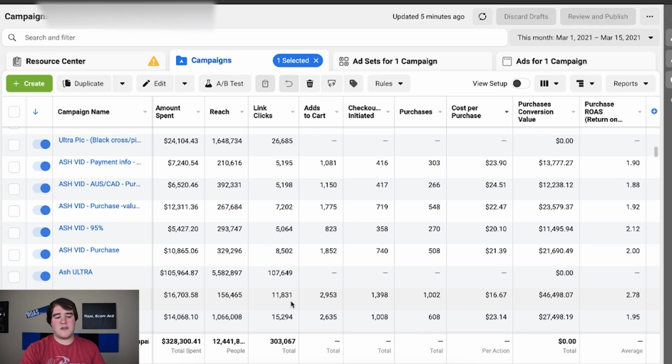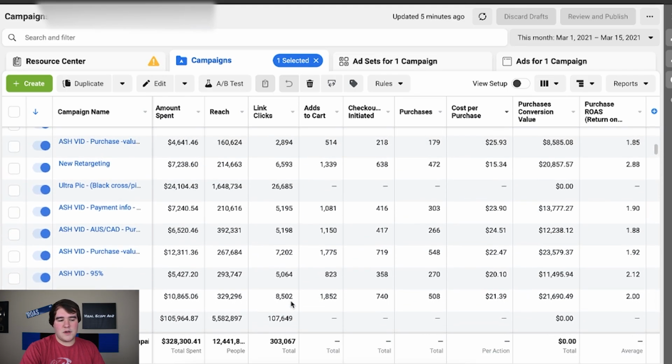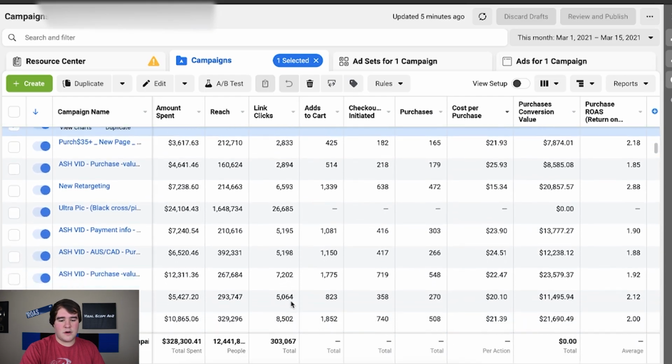Essentially what he's doing is a whole lot of manual bidding, and he has a ton of ad sets that are set at a $500 a day budget, and he puts on a manual bid at a certain amount. I think it's like $20, which is his margin, and then he just lets them run, and usually they don't really spend the full amount. So what he has to do is just duplicate them a ton of times. This strategy obviously worked very, very well for him, getting him to where he is, and you can see the results on the screen. He's seeing like a 2, or honestly around a 2 ROAS on average.